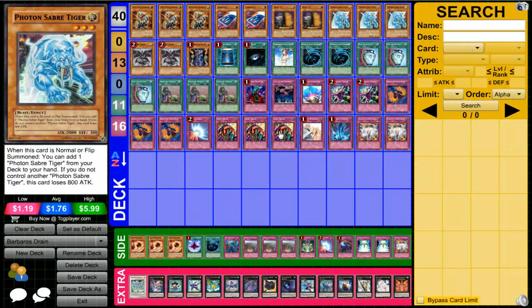And if Skill Drain is on the field, obviously you won't be able to add. But if Skill Drain is on the field, then the effect that makes it lose 800 attack without another Saber Tiger is negated, so it'll be 2000 straight off the bat.